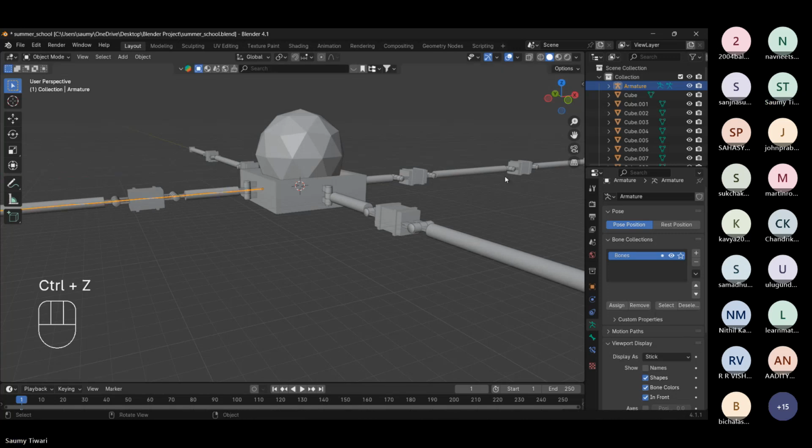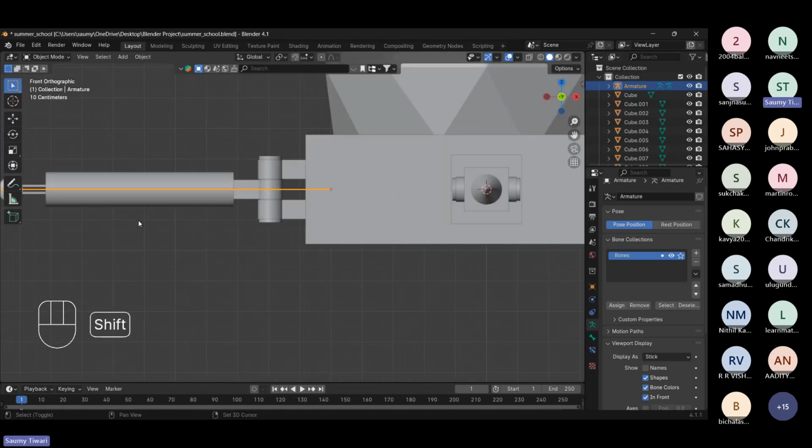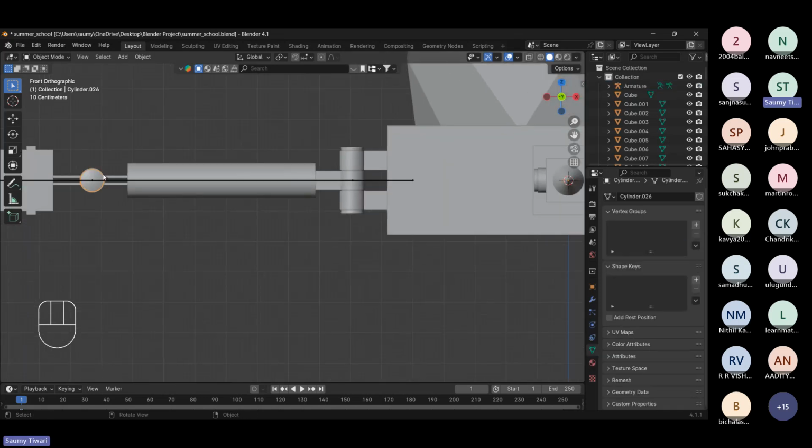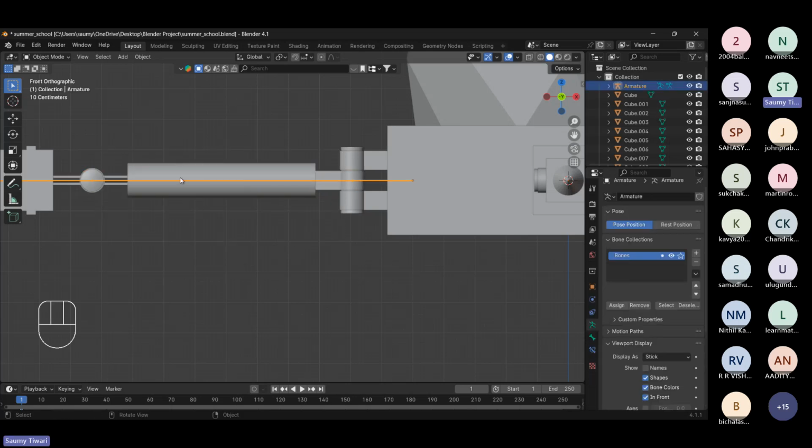Okay, cool. Let us attach another part. Now I want this part of leg attached with the bone. So select the rig, go into pose mode. I want this part to be selected now. Let's select this part, go into object mode.